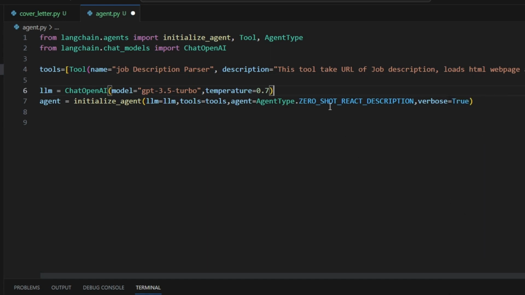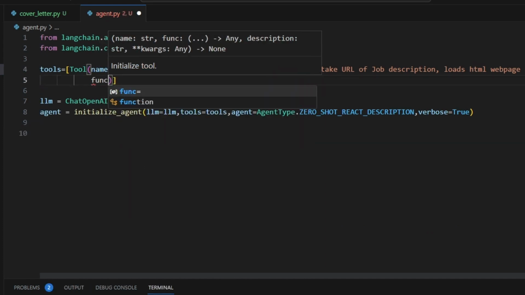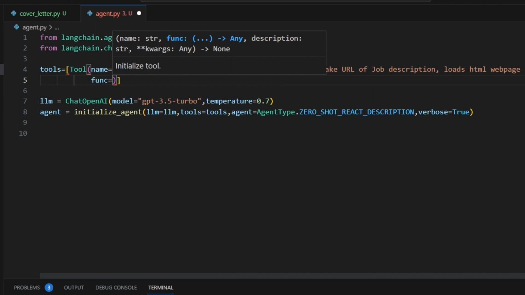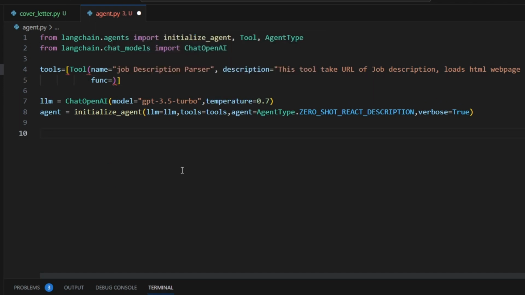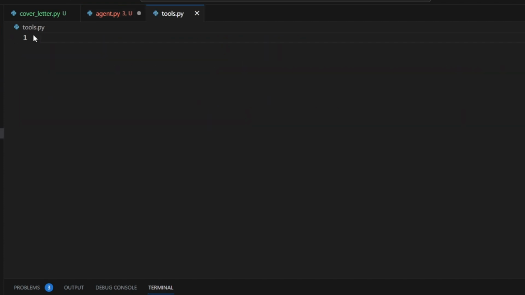Now let's add the function. So for the function, let's create another file. I will call it tools, and in tools I will create a function which will take a URL and load that URL.